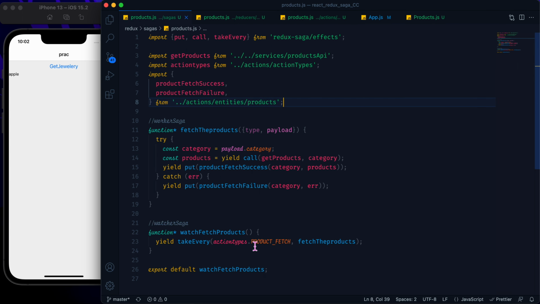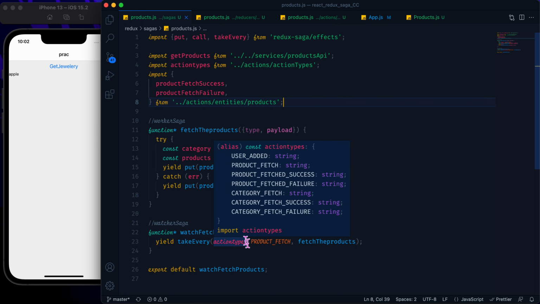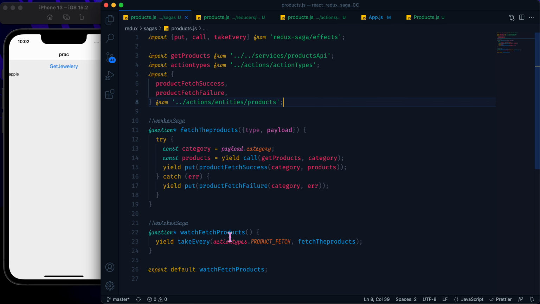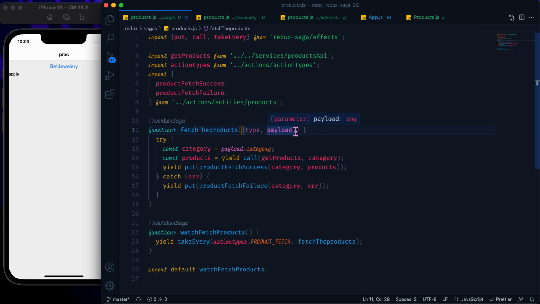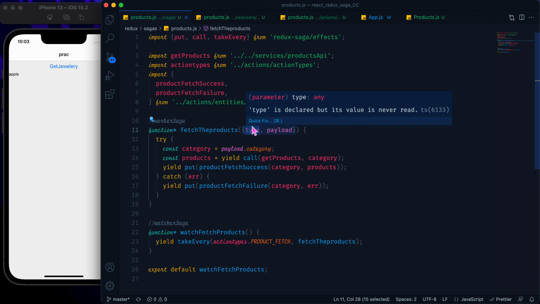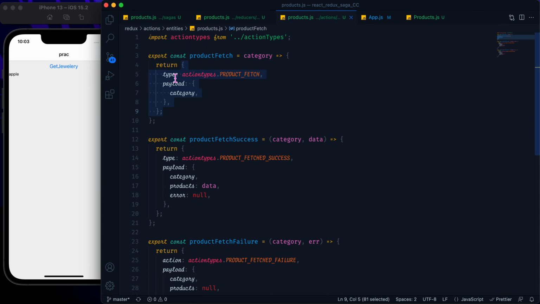Take every dispatch of this type and it will be intercepted. We then call the fetch product function here with the action and payload. This is our complete action, and this action object has type and payload, which we can see from here.